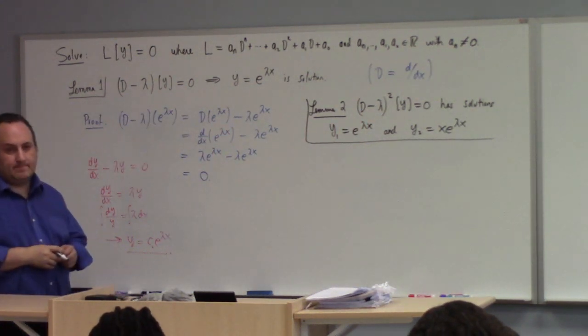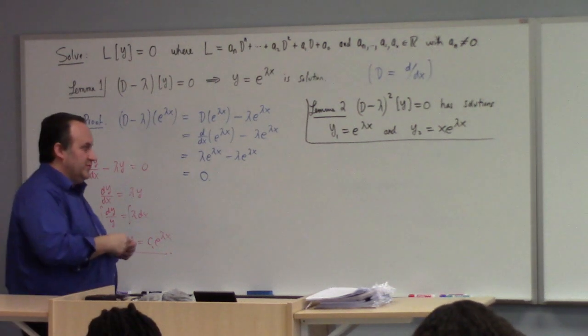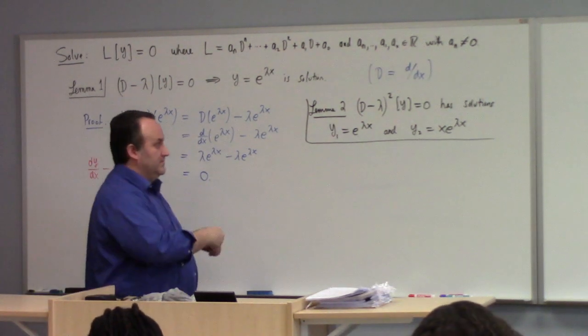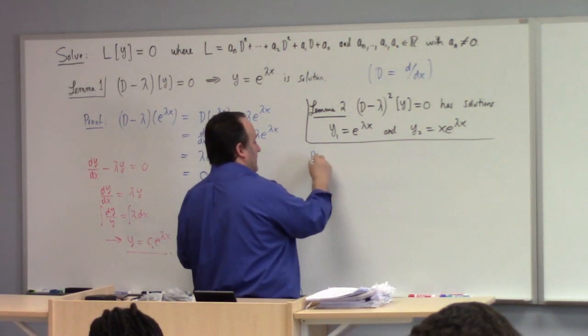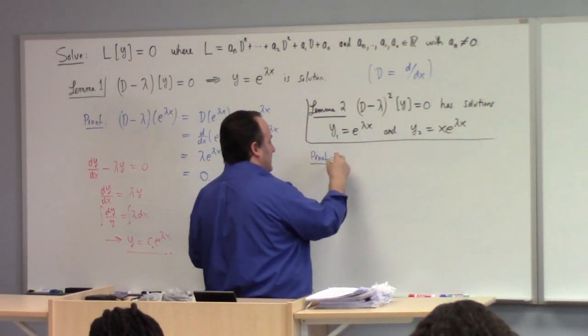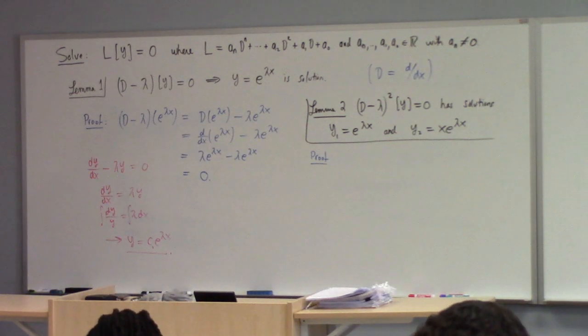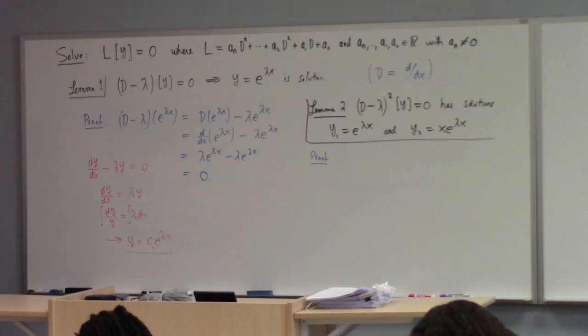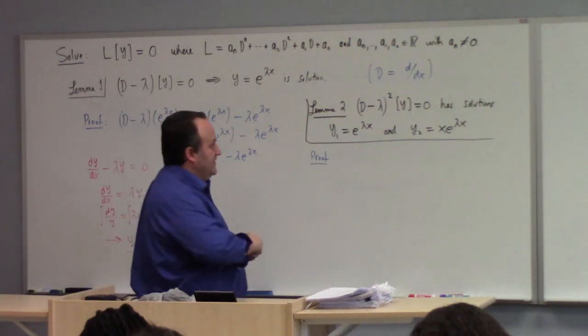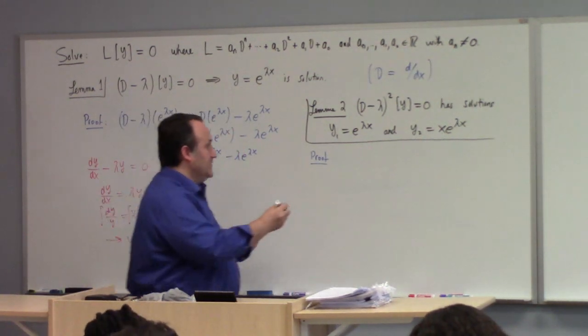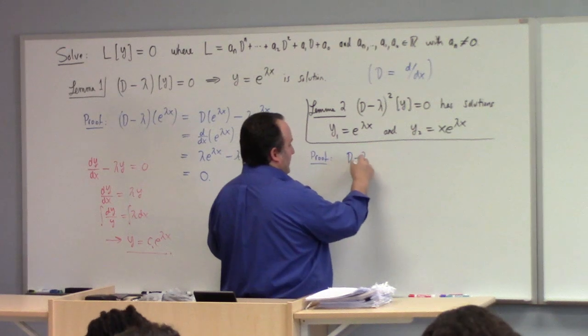All right. Now it's easy enough to prove that I'm right, you know. Let's check it. So what happens here? What does (d minus lambda) squared mean, by the way? I guess I owe you a definition, right? T1 times T2 of f means T1 of T2 of f. Multiplication of operators corresponds to composition. When I write (d minus lambda) squared, what I'm saying is the following.